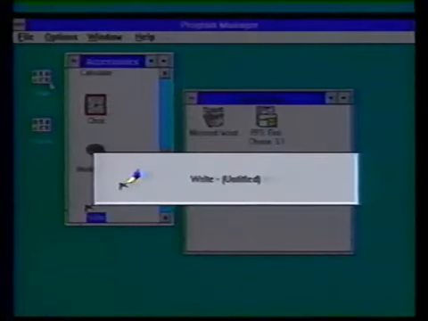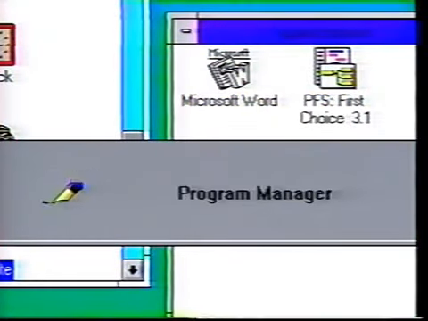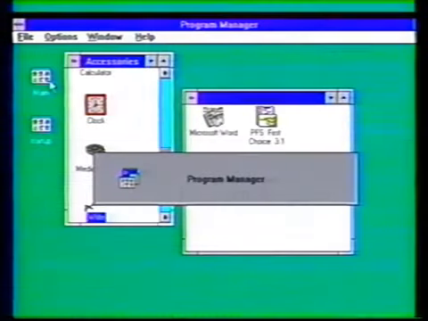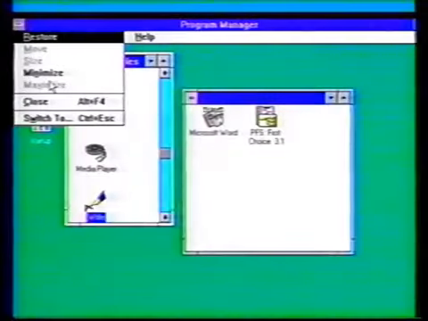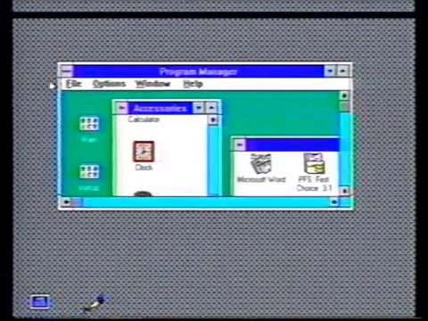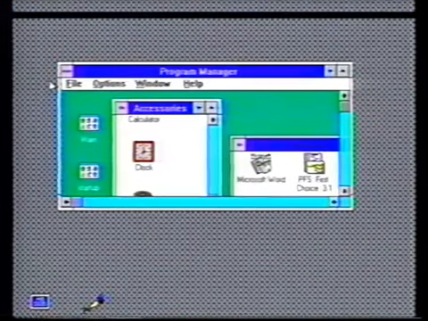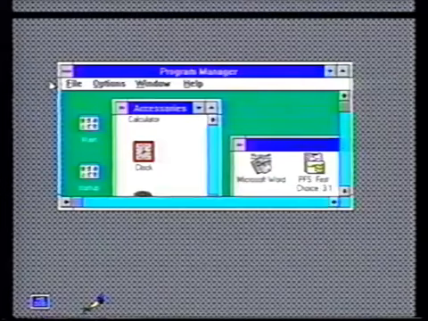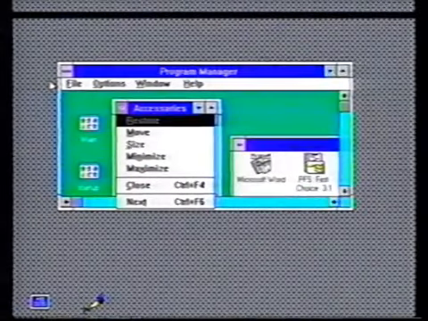Hold the Alt key down and press the Tab key until the Program Manager shows up in this box. Once you see the Program Manager in the box, release the keys. Now press the Alt key and spacebar at the same time. Then press Enter. This should make the Program Manager a little smaller than the whole screen. Now, to get rid of any windows that may be opened in this screen, press the Alt key and hyphen at the same time and type a C.